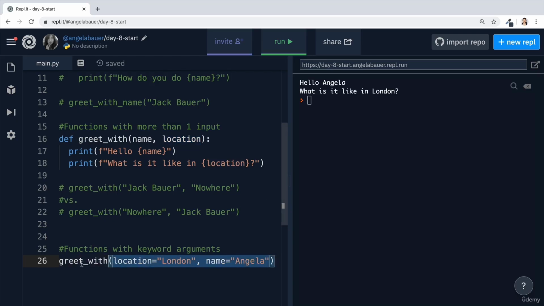So this can make your code less error prone, but it does make each line of code longer. I recommend using your judgment to figure out when you want to use which type of argument. And depending on the need, you can pick between these two. Now, in the next lesson, I've got a coding exercise for you to put into practice everything that you've learned so far. Head over there when you're ready, and let's give it a go.